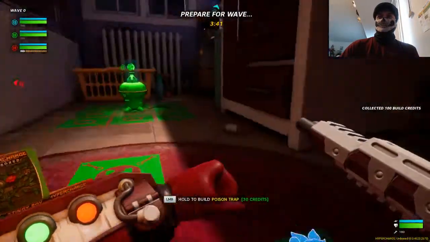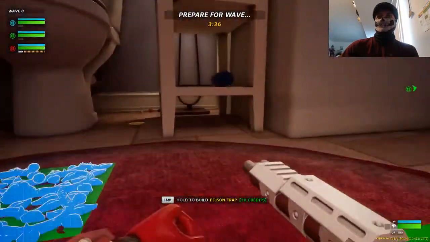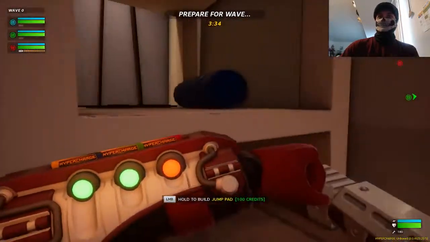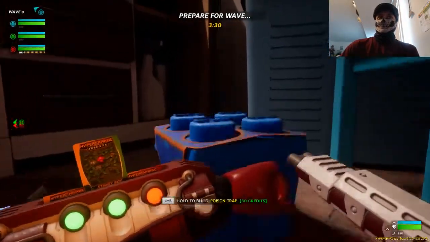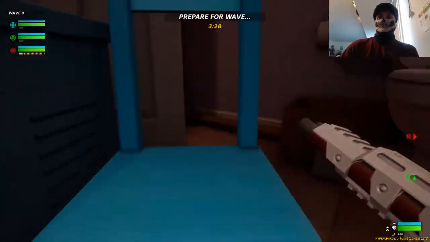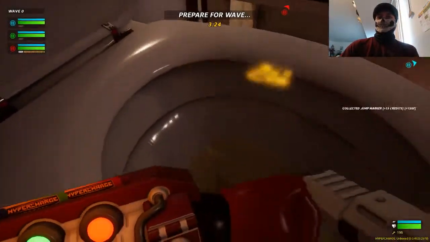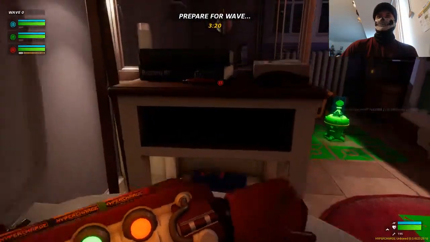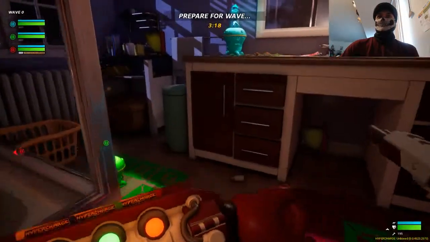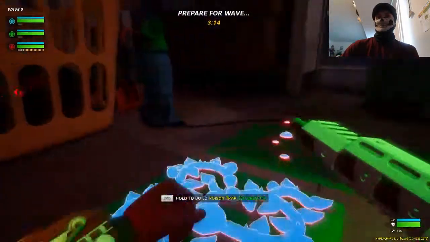Pro tip number one here, grab everything you can, look around, use your time, if you're in solo, to look around to see what you can see. Someone needs to clean this toilet. By the way, don't fall in there, because somebody didn't flush. I'm not gonna lie to you all, that was a fun little tip I found out the hard way the first time I played this.